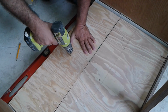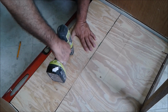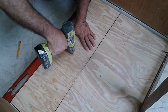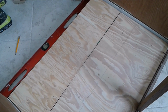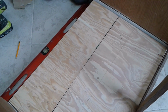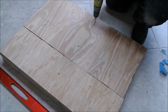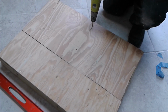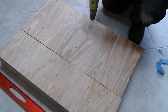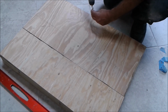That's it. I'm going to take it out and continue to screw the plywood to the frame. So now I'm continuing to screw the plywood to the frame, and as you can see, I start with the middle.